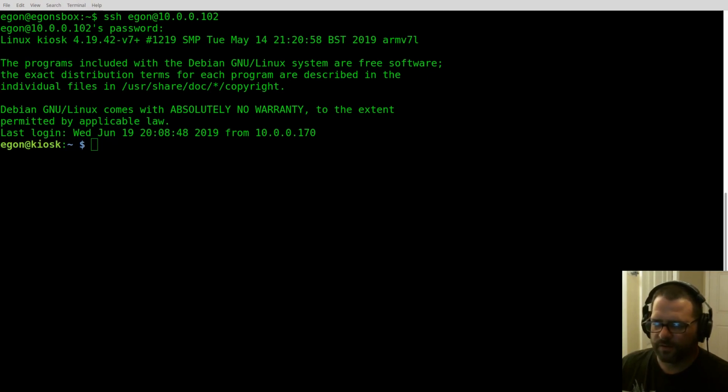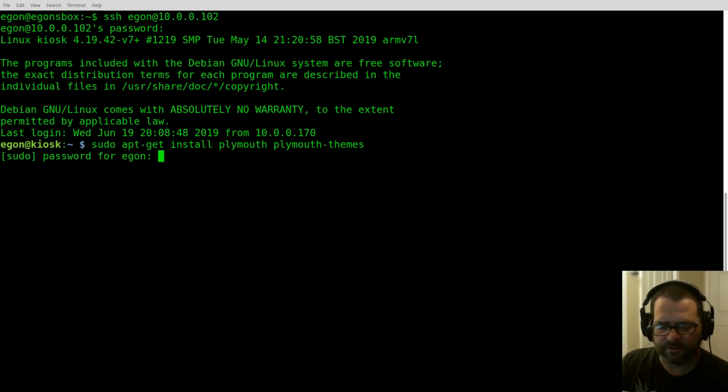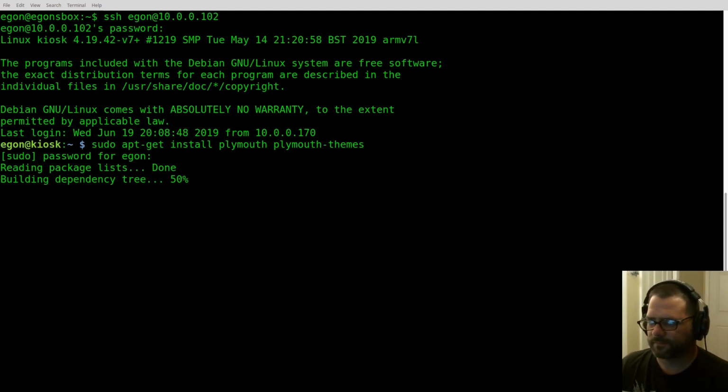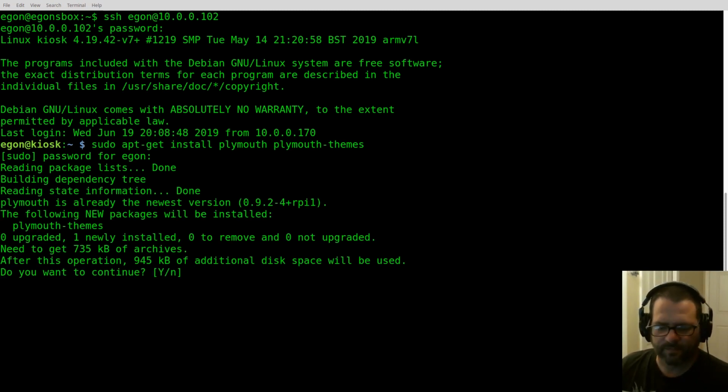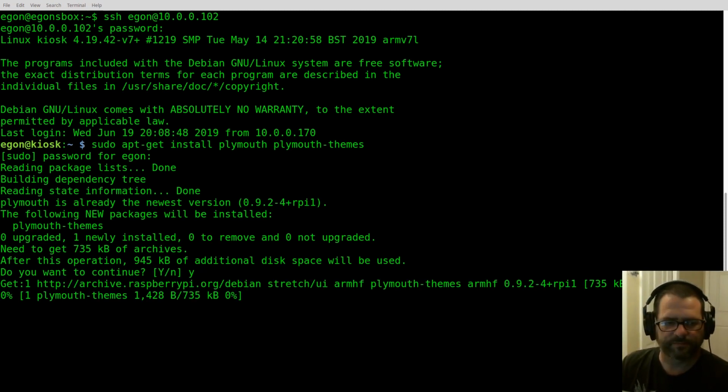What we're going to do is install Plymouth. In order to do that, we're going to type in sudo apt-get install plymouth plymouth-themes. So type that in. Again, I'm going to have all this in some type of show notes and definitely on my website, wiredzero.com, but go ahead and type that in and hit enter. You'll have to put a password in because we are using sudo. And yes, we want to install.